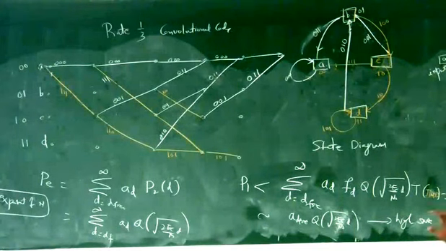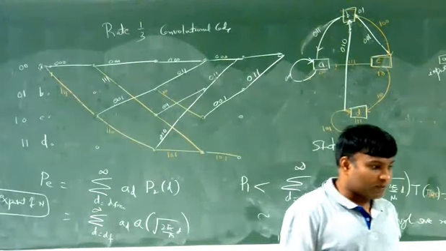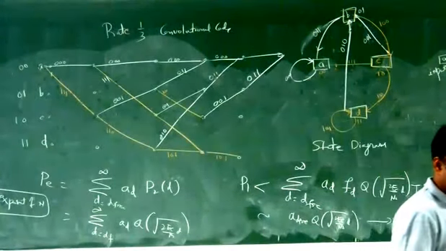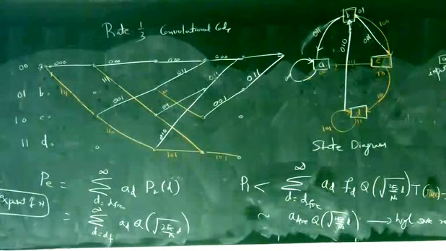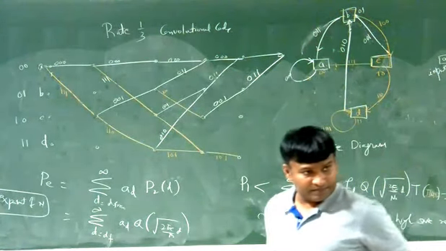It's nothing to do with the decoder. This is a maximum likelihood decoder. We are calculating the probability of error. We are bounding the probability of error of the maximum likelihood decoder, and we have obtained an upper bound. You can simulate it. You can take the code, calculate the minimum distance, calculate the path multiplicity, and at high SNR it should match.